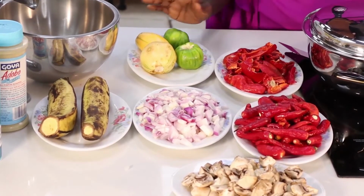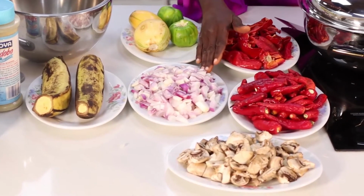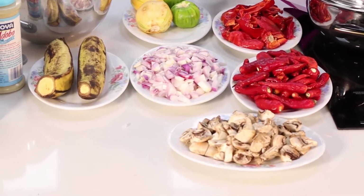Then we want to prepare the garden egg stew. Boil the tatashe, chombo, onions, garlic, or any other, or you can add ginger. Boil everything together and add seasoning. Steam it and add seasoning. When it's well seasoned, then add the mushroom and boil together.